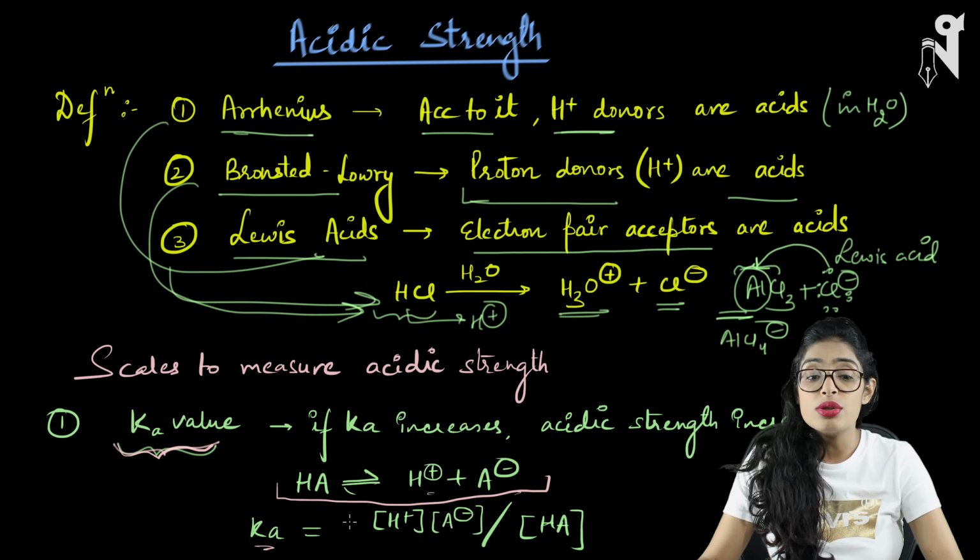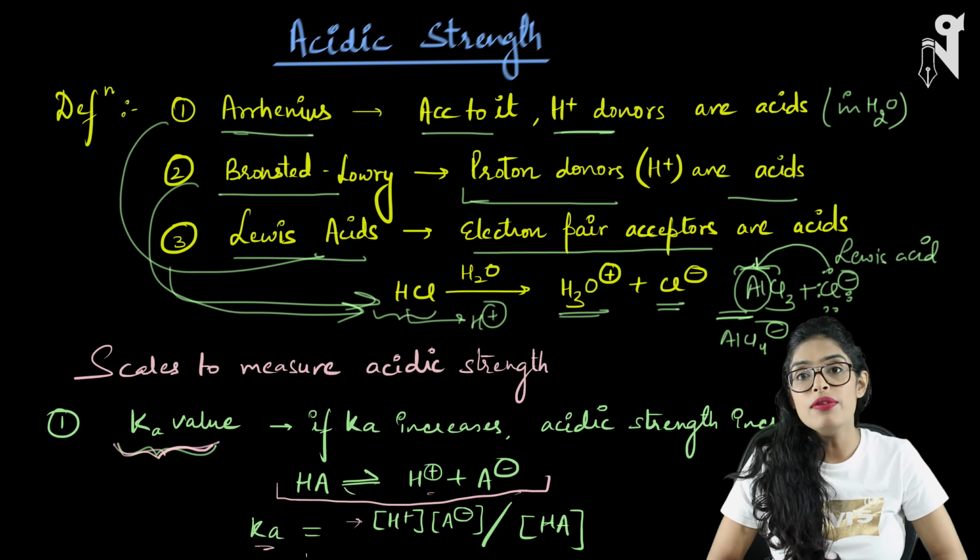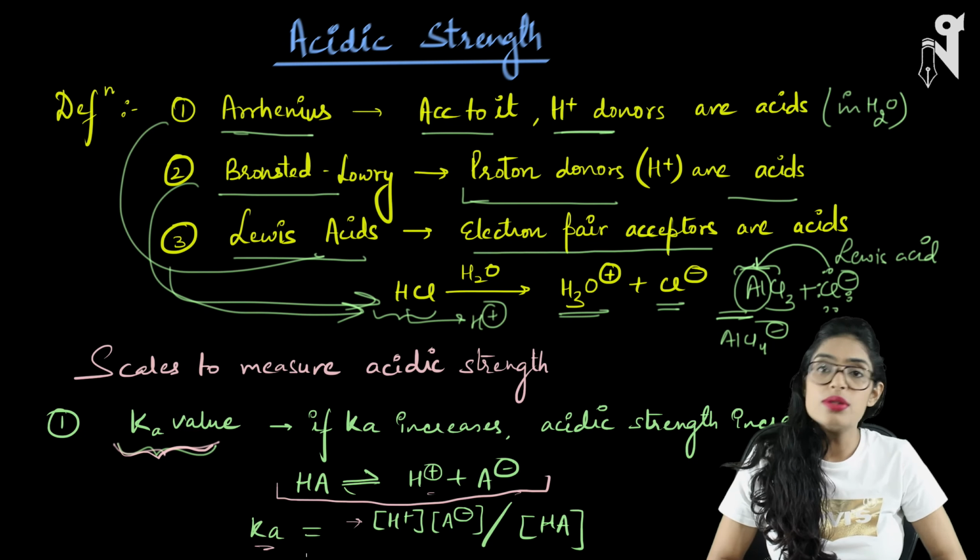And how do we write it? The concentration of products divided by concentration of reactant. Okay, so basically concentration of H plus A minus divided by concentration of HA gives you the equilibrium constant Ka, and this Ka tells you the acidic strength. Okay, so if Ka is higher, the acidic strength will be higher. If the value of Ka is lesser, the acidic strength will be lesser. So we have understood what is exactly Ka value. Ka is nothing else but the equilibrium constant of acid when it dissociates. It gives you H plus and A minus. So concentration of H plus A minus divided by the concentration of acid is called as Ka. More the value of Ka is, more will be the acidic character in that molecule.